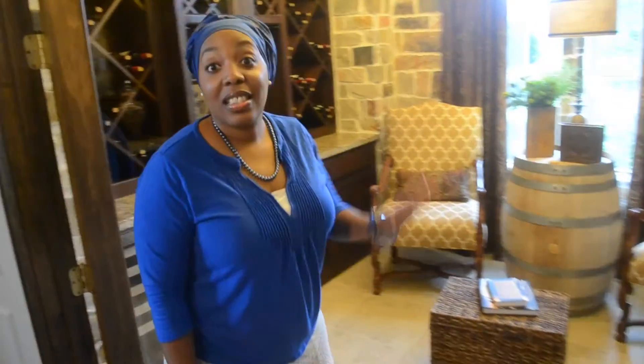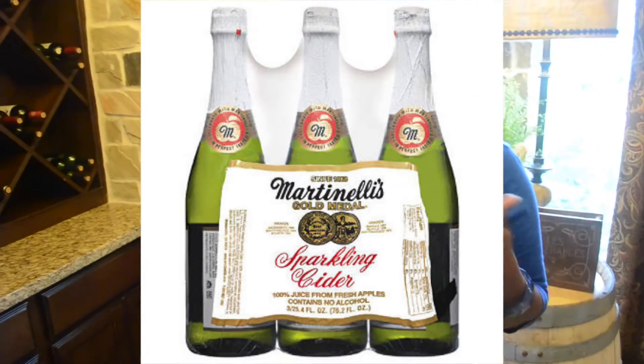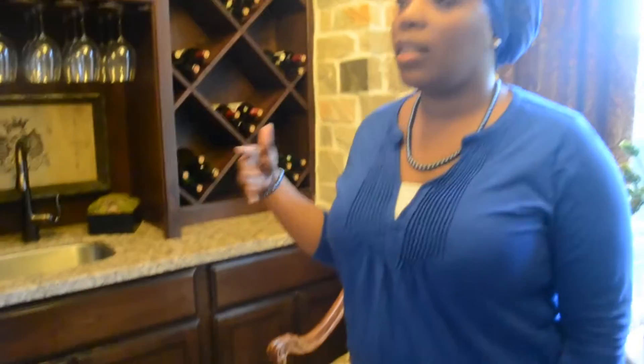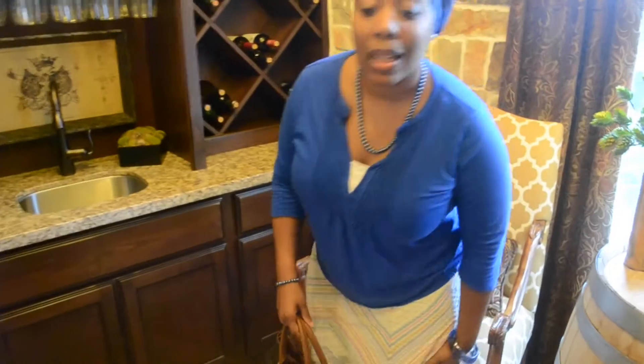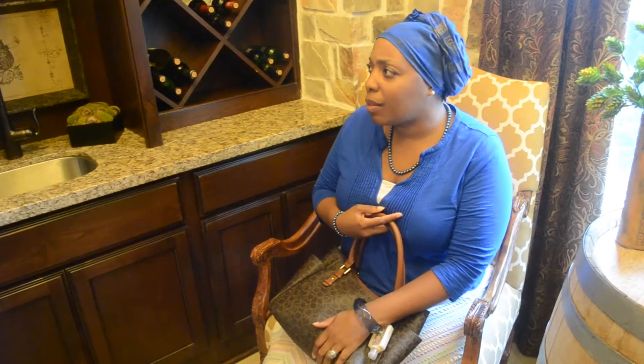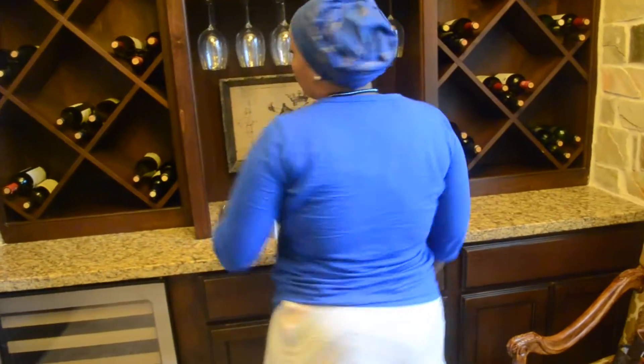So you guys, this is one of the amazing features in this home — look at this, it's so beautiful. This is like a wine cellar. If we had this home we would definitely have our Martin Deli in here. Although we don't drink alcohol, there's just something about a wine cellar that I think is so unique and classic looking. You can actually sit in here, relax, and even drink lemonade — we are a tea family. You can close the doors if you have guests over and want a little moment. It's so spacious, you have your little wet bar over here and glasses you can hang. I love it.